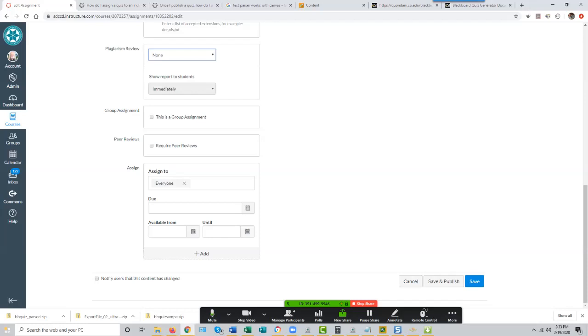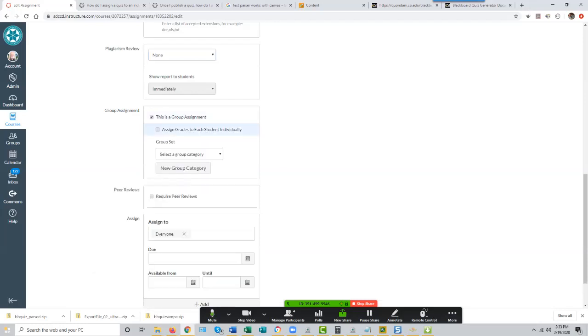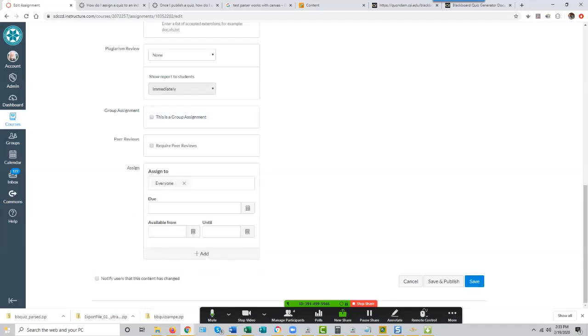And in the case of a group assignment, normally a grade is assigned to the group. Everybody gets the same grade because the group all worked on it. However, you can assign grades to students individually if you desire, which is an option we didn't have in Blackboard. That's kind of nice. We don't have time to go into group operations in Canvas. We've got another seminar on that coming up later in the semester.